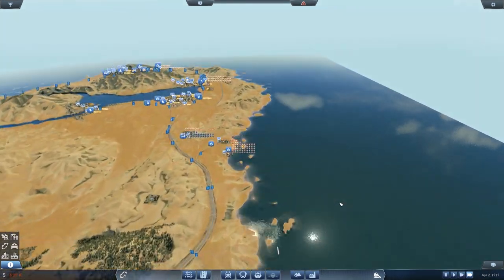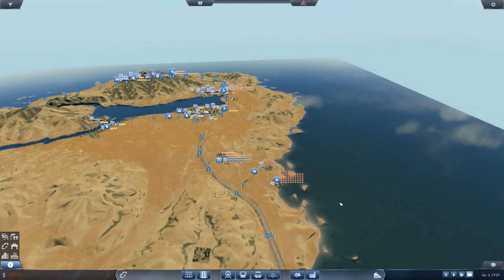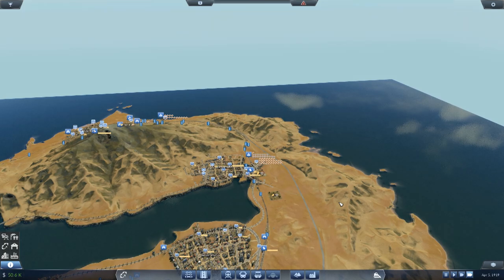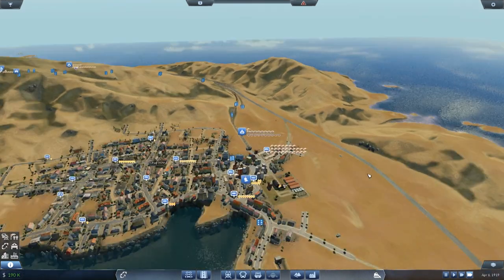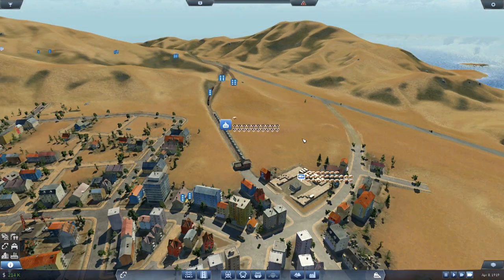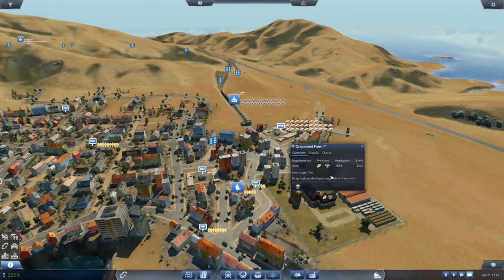Oh, this is going well. Since I started picking up the pace a bit and actually doing more, this is going so much better. We're making literally millions now. How are the cows doing? It's gone down, certainly has gone down.